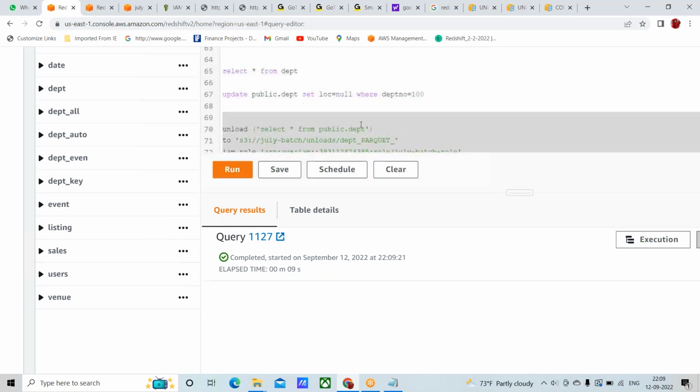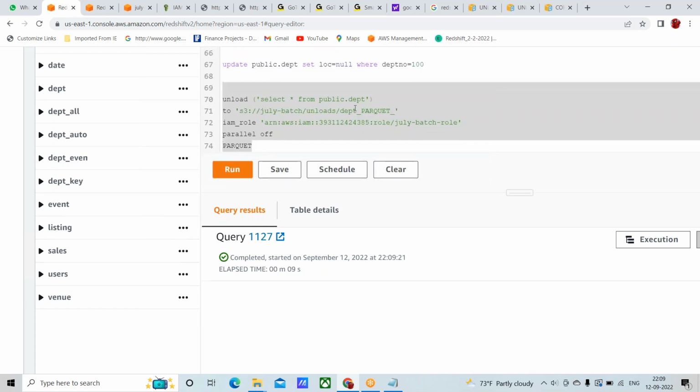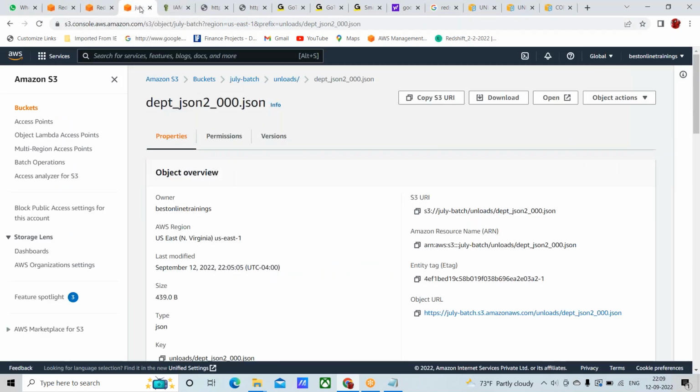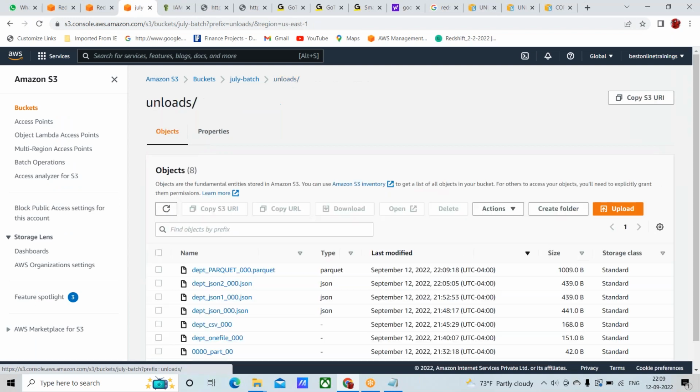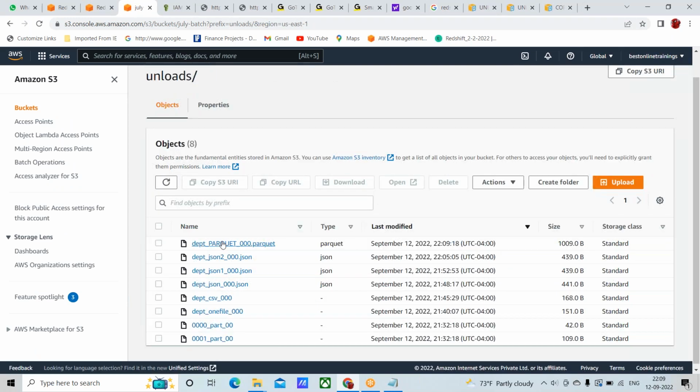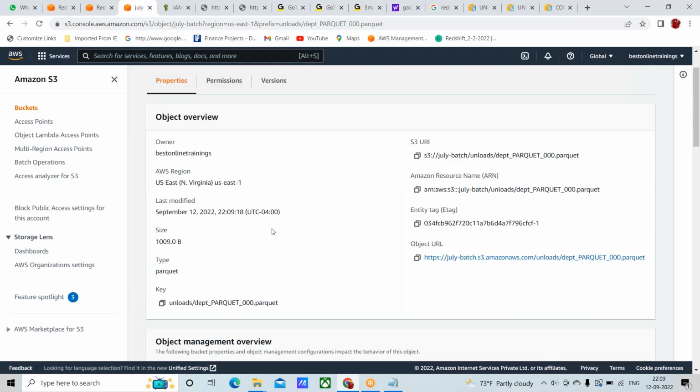Yeah, completed. So you will find the parquet file. See here, this is your data. Unlike JSON, CSV, and other files, you cannot open it, because that is what Parquet means.